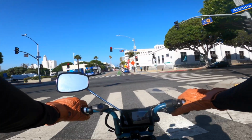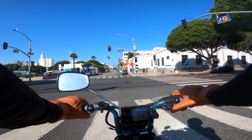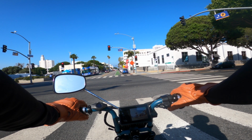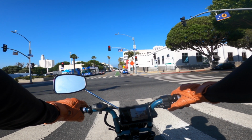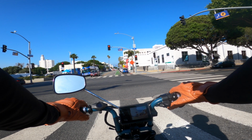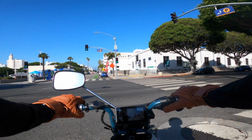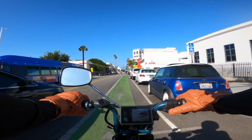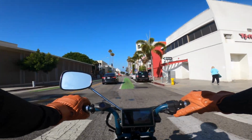It's gonna be really nice to have the dual batteries because I always have such bad range anxiety. Honestly, it's so hard to ride in LA Eastgate and not worry about how I'm gonna make it back home. I'm always planning what route to take, if I should take a train. But now that I have two batteries, I don't have to worry about that anymore. It's super nice to have that peace of mind, because it really makes a huge difference when you know you have more than 32 miles of range. So I'm really excited to try them out.